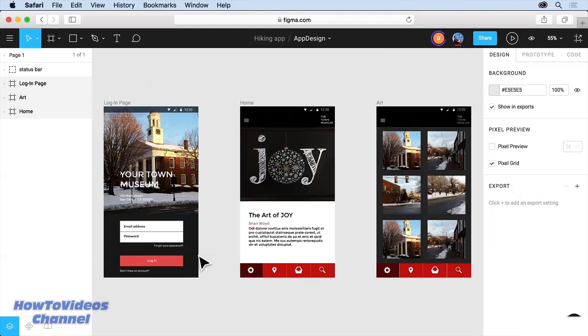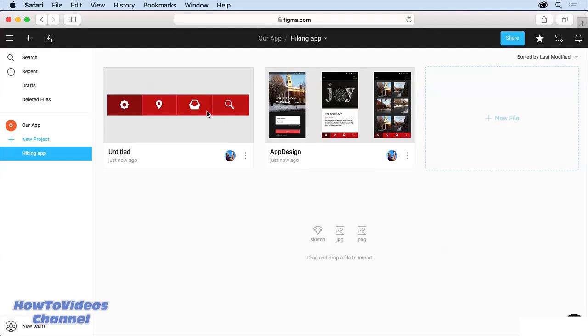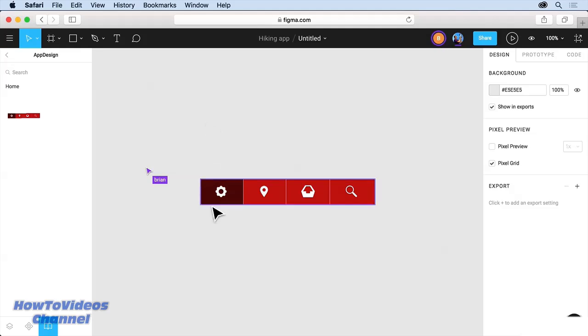And what I want to do is I'm going to take a look at the team library. I can see it already updated here for me. That's good. If I go into the team library, come in here, you're going to see there's the change right there to it. That's good. And if I keep going back to the files, and go back over to this file, this one right here, untitled, I should see the change as well. Now, this is actually kind of cool. You can see my cursor.